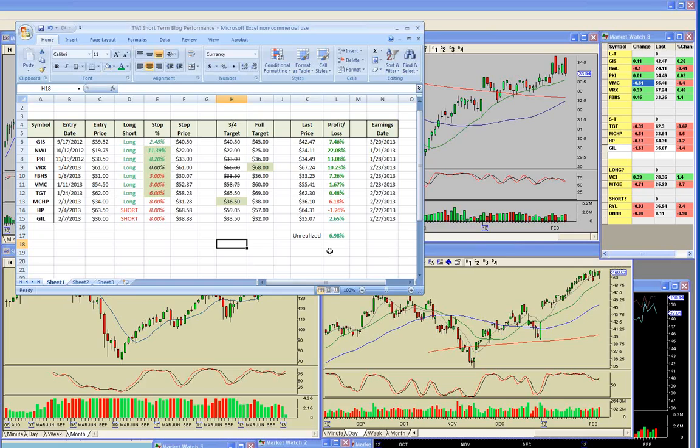So it just saves you a lot of stress. It's fun to get excited when something gaps up, or if we were short, something gaps down. That's fine, but you realize that it has to be a pretty large gap to really have a significant effect in the overall portfolio. It's not the exciting way to do it, but it's the slow and steady. Just take my 8% here, take my 10% there. Oh shoot, I took a loss there.